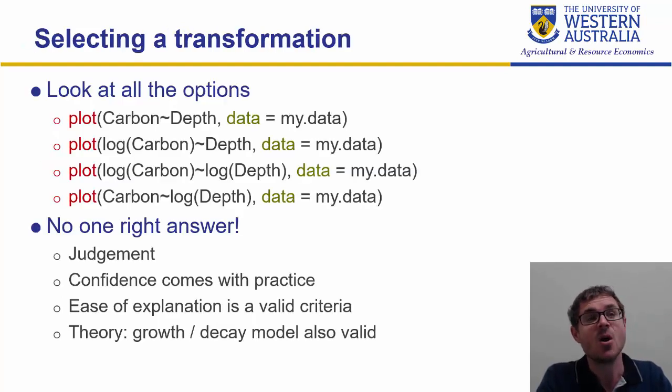So I'm going to say, look, we think that we've got some intuition about what's going to work, but let's just run through all of the options anyway. I can plot the raw data, which we've just seen. I can put the log transformations on either the X or the Y or both. Okay, so saying things about this, it's not going to be perfect. Part of the skill you need to develop is to exercise some judgment. So let's have a look.